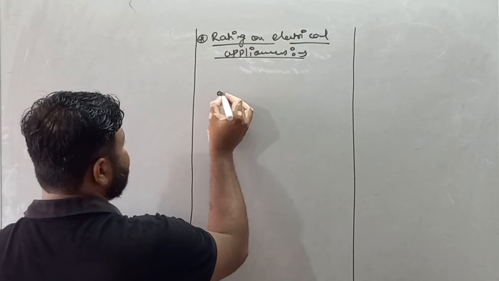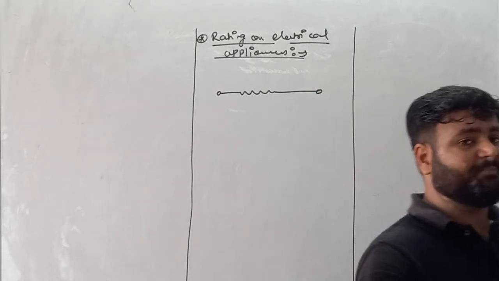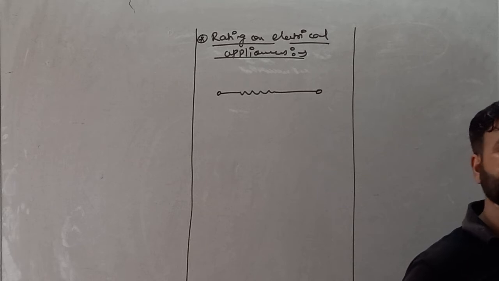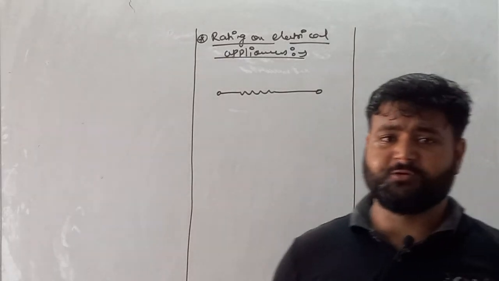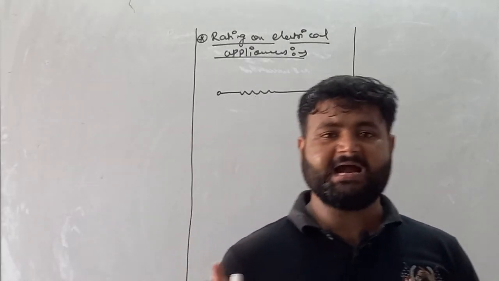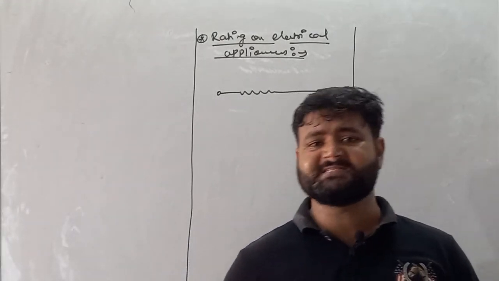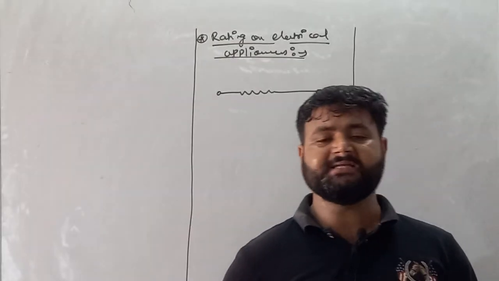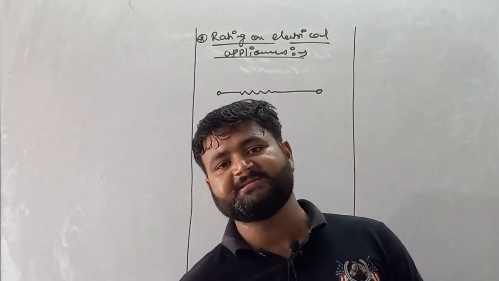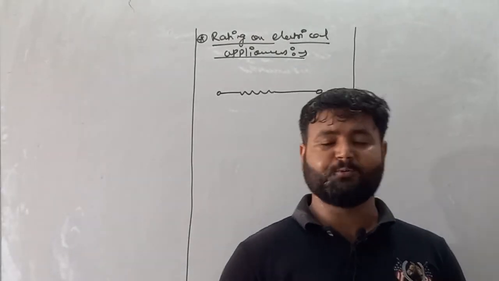Now see, my dear student, if you are aware of purchasing a bulb, or just look at the bulb, you will see two different readings present on the electric bulb. It is 100 watt 220 volt or 200 watt 220 volt. It means its power is 100 watt and it operates with a potential of 220 volt. All the appliances used in India operate with a potential of 220 volt. In different countries, the operating potential is different. In America, the potential is 240, 260 volt. In India, the potential is 220 volt.